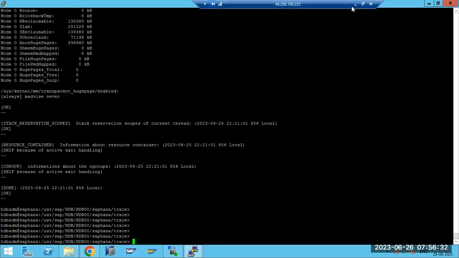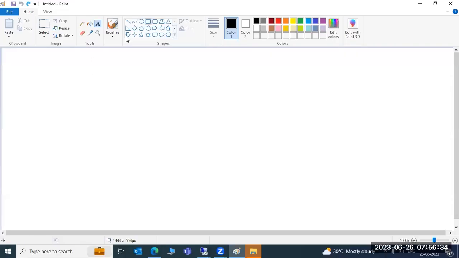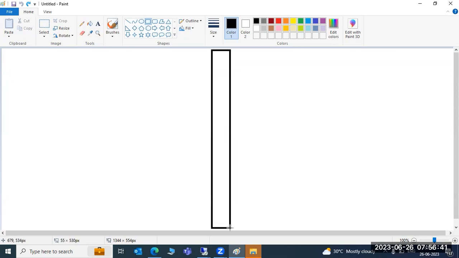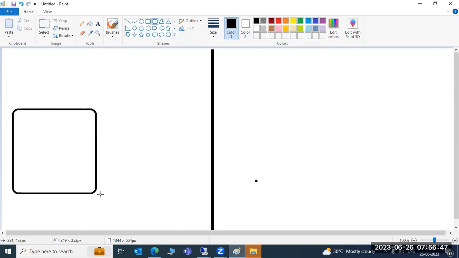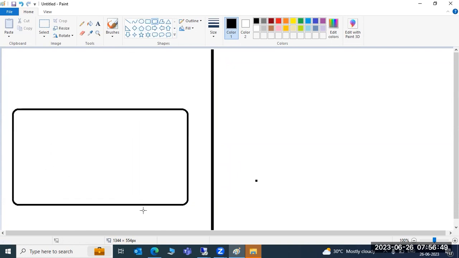That's not a problem. Let me check. You asked the question, right? What are scale up and scale out? In HANA, we have two scenarios, scale up and scale out. Scale up means, it is a small word, scale plus up, which means you have already installed the HANA database, on a single host.